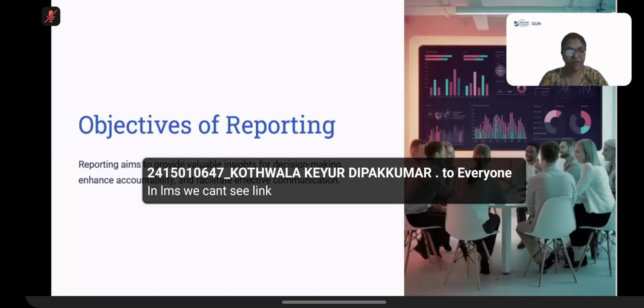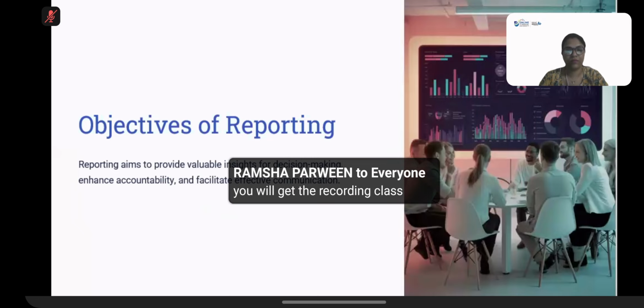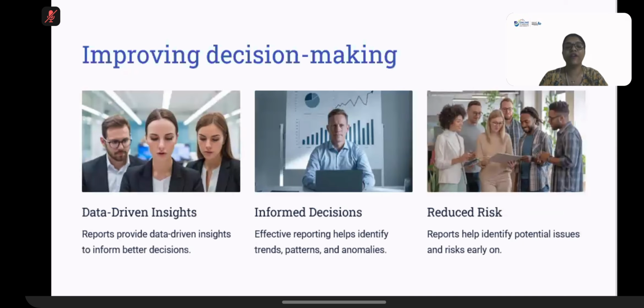फिर हमने ऑब्जेक्टिव्स डिस्कस किए. Okay, what were the objectives? First was our improved decision making. Reports होने से the pattern, the trend आप identify कर सकते हैं, जिससे आपको कंपनी का करंट ऑपरेशंस पता चलेगा, फाइनेंशियल हेल्थ पता चलेगा, मार्केट कंडीशंस पता चलेगा. You can take a proper decisions.